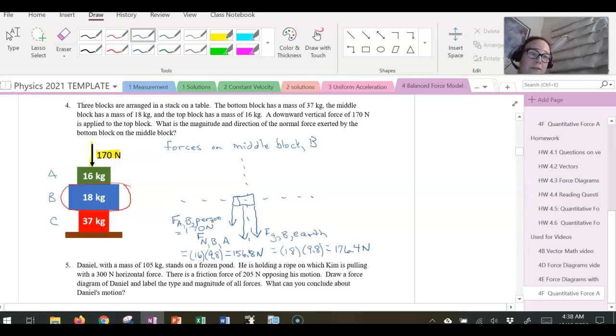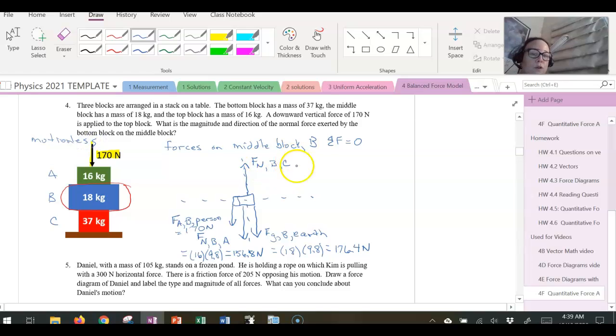Okay, so we've identified a lot of forces pressing down on block B. What kind of forces are supporting block B and holding it up? Well, there must be a normal force because block B is pressed onto block C, and whenever two things are pressed together, there's a normal force perpendicular to the surfaces. So C is exerting a normal force on B, and I think because the net force on block B is 0, it's motionless, right? None of these blocks are moving.